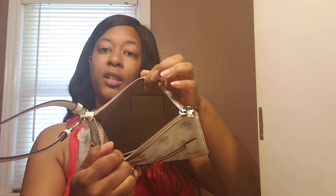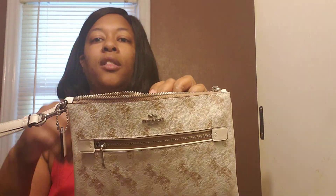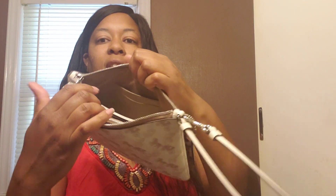You could fit a small size wallet in here, and I think they do have the small size wallet in this color combination. You even get a little hang tag that says Coach. If you want to put your cards, coins, and cash in here — depending on how much you carry — you could easily put it inside. You still have enough room for your phone and something else. You can make these gallery pouches work for you — it just depends on how you plan on using items in your collection.